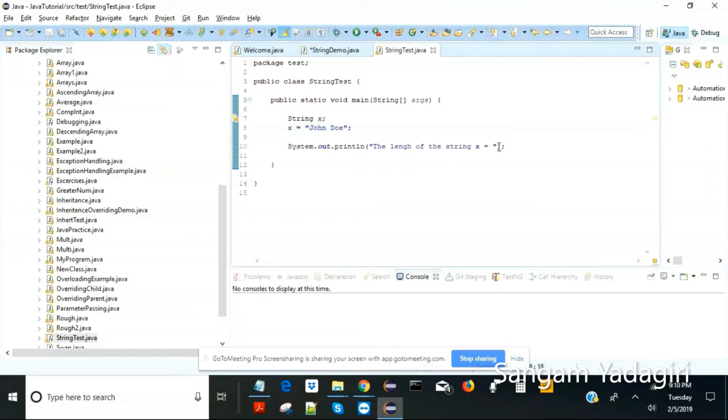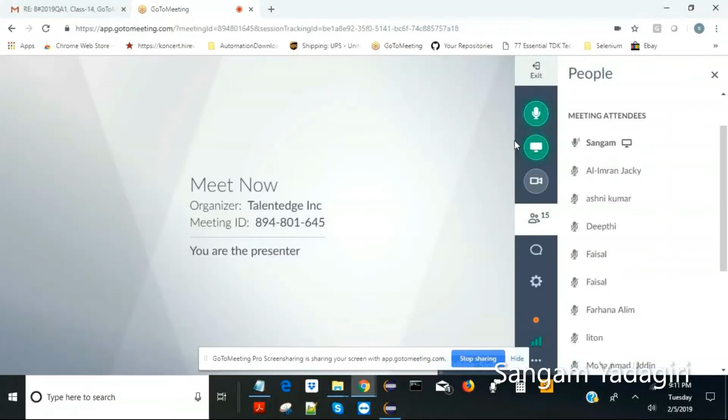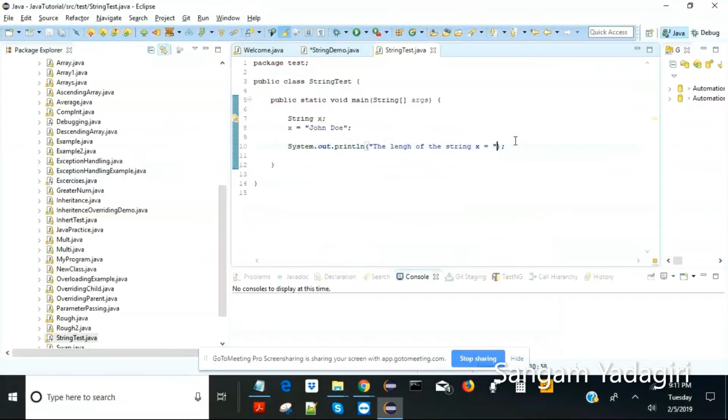Now we are going to calculate the length programmatically. The String class has a lot of functions that come along with Java. When you download Java, it will come. So there is no need to create a function for it. We are going to use a built-in function. But any guesses? How do you call the built-in function? How do you utilize it?